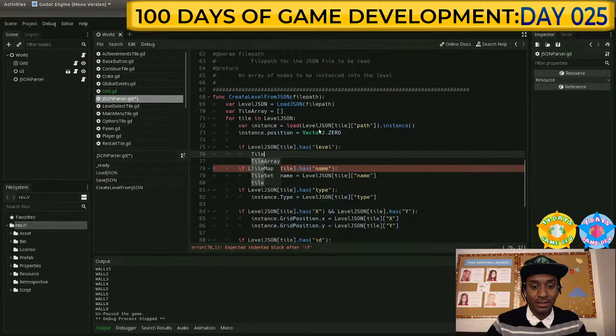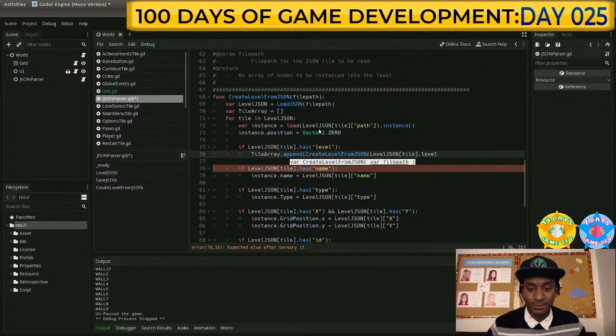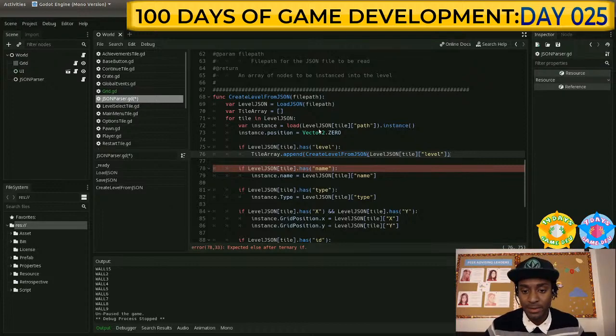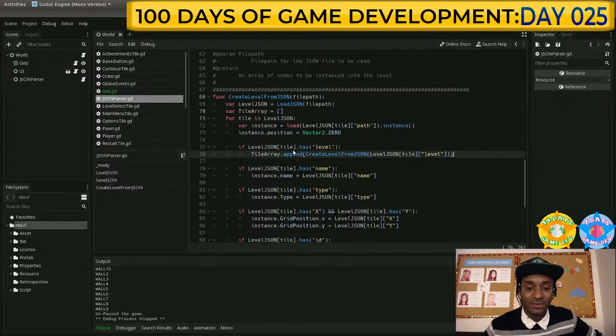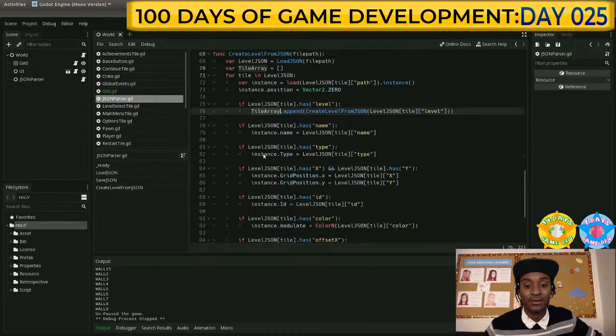I need to say tile array dot append, and it's going to be create level from JSON, and the file path, which is going to be level JSON tile, not dot level, but level. And then, there we go. Am I missing another one? I'm probably missing another one, aren't I? There we go. So, if I have another level, append that level to this tile array and continue on adding any other things in the actual JSON.